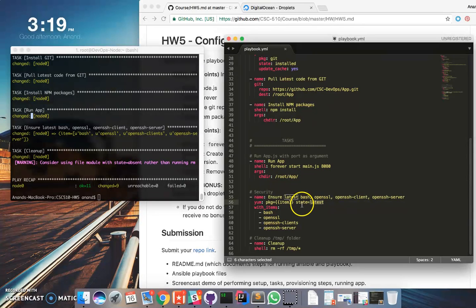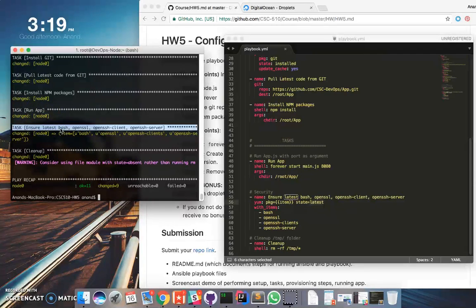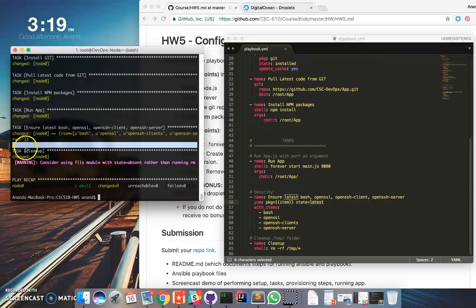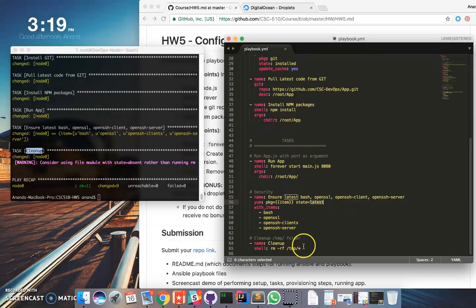The latest state makes sure that the packages are the latest versions available in the repo. And the final task, as you can see, run has completed, ensure latest task has been completed, and also the cleanup task has been completed. The cleanup task essentially removes all the files in the temp folder.